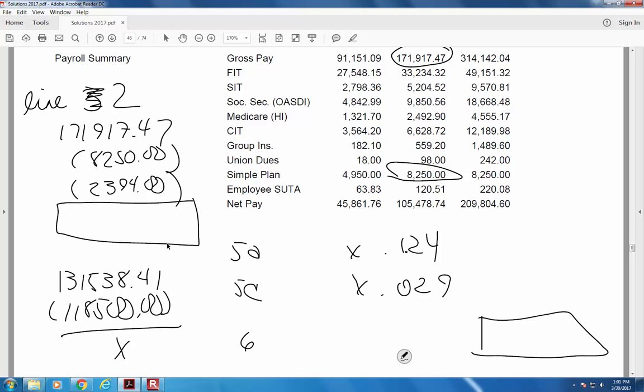Now we've got to go and find who we're on, O'Neill? Okay, how much do you make all year? And what's our cap? Right, so you have to figure out how much he went over. 13 something, right?